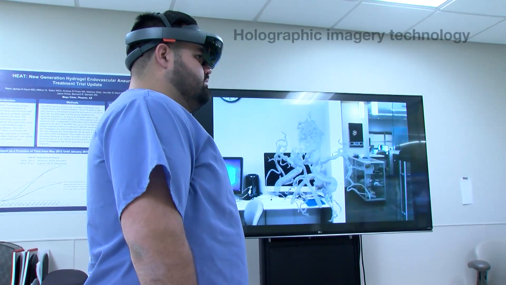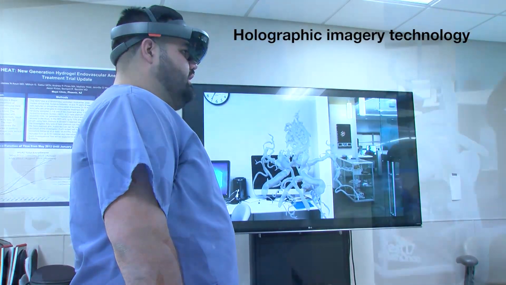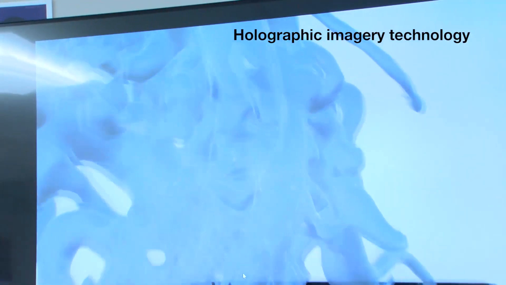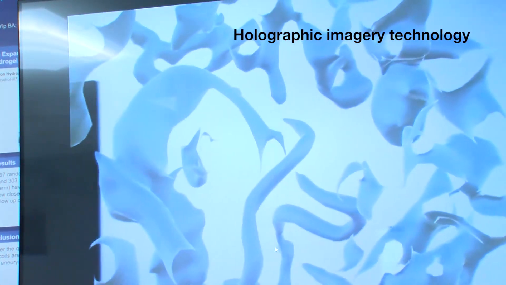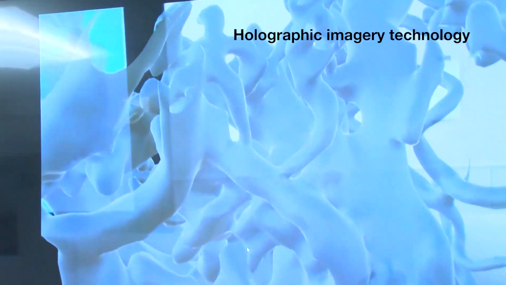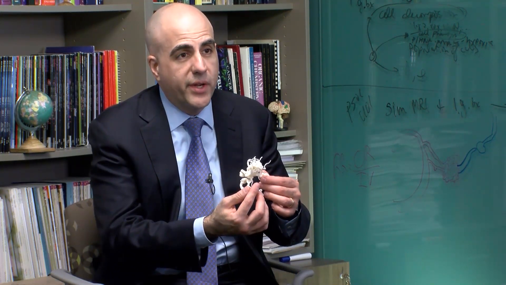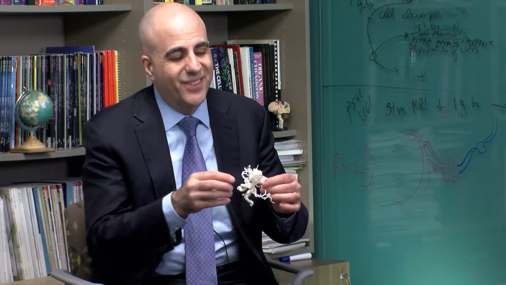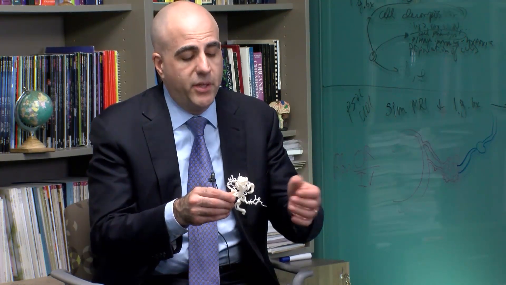As we look at this model we can rotate it and think about what vessels are coming into it — what we call feeding arteries — the abnormal vessels that come into this tangle, this spaghetti bowl. There's usually also a draining vein coming out, which is not always clearly visible on the model. When we go in with surgery, our goal is to separate this mass from the surrounding brain tissue safely while preserving the normal arteries and removing it from the patient. That may or may not be safe depending on the specific anatomy.